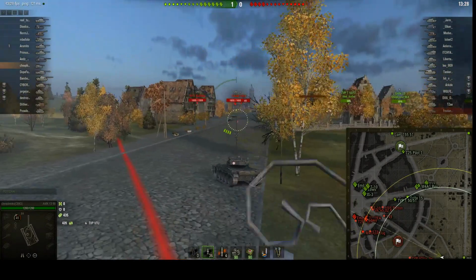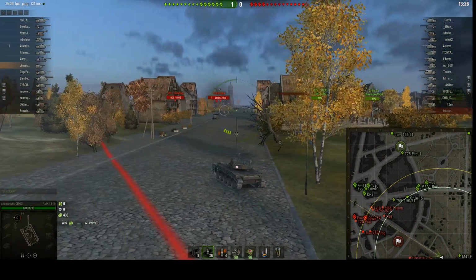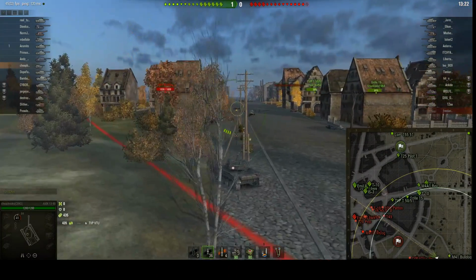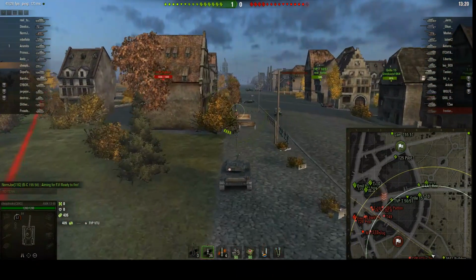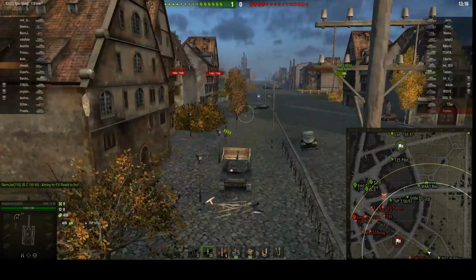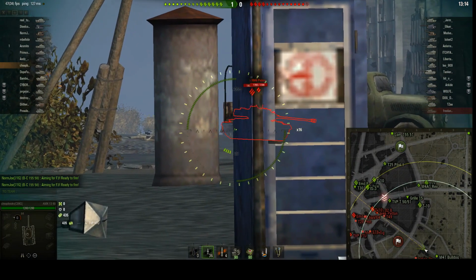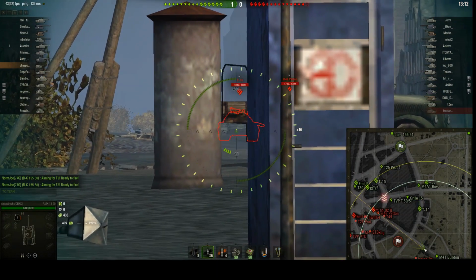So I know that getting to this alley is going to let me line up shots on tanks. I'm going to be as close to the red line as possible, or line up with a bush. There's definitely tanks there, but they're not spotted. There they are. They're just at the edge of my spotting range. Target acquired.